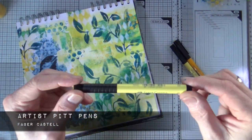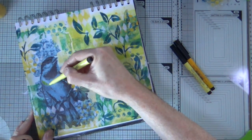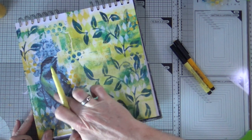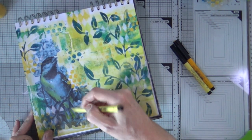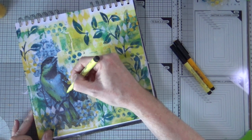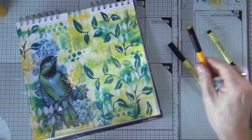So to bring some colour into the bird, I'm going to be using three shades of yellow from the Artist Pit Pens. Now these are India ink pens, which means that when they go on, they're quite nicely fluid enough for you to be able to manipulate them and blend them with your finger. But once they're dry, they are completely permanent. Now they work better on a non-porous surface or a surface that's already been sealed with, for example, the Mod Podge that I've already used.